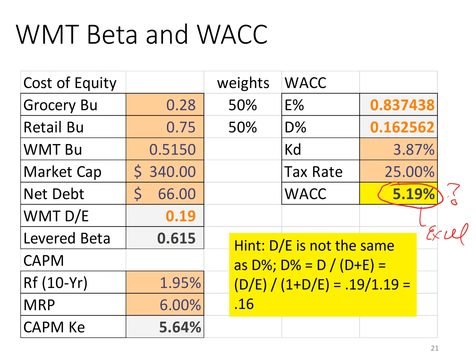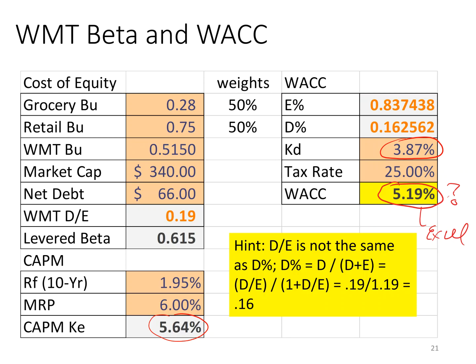So in the last couple topics, we introduced the concept of the weighted average cost of capital. We then computed betas and cost of equity using the CAPM model. We came up with a cost of equity for Walmart using the CAPM model as 5.64%. And then in the last topic, we determined there are several different methods for calculating cost of debt, and we're going to use 3.87%, which is the average yield on AA rated firm debt.